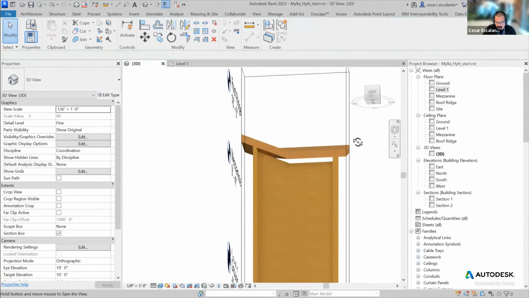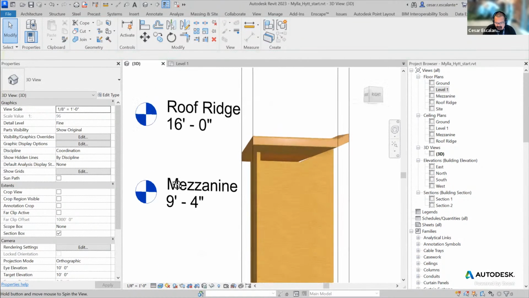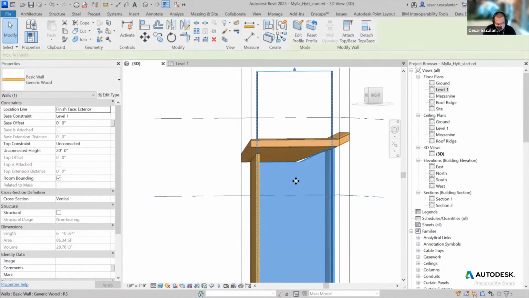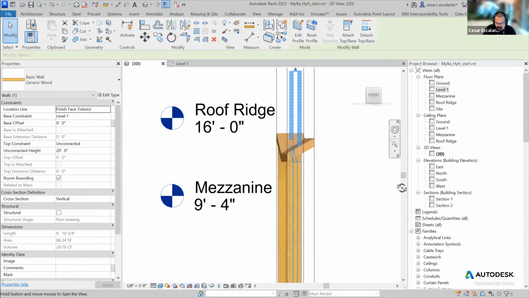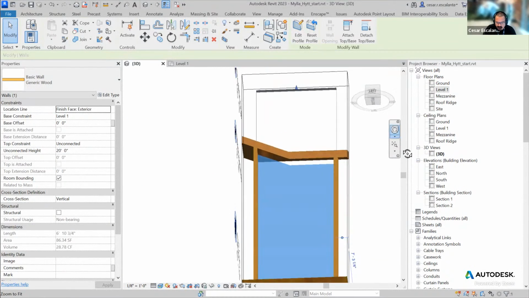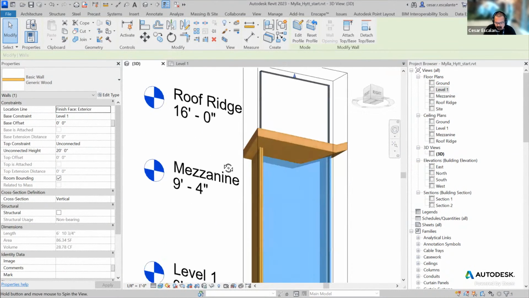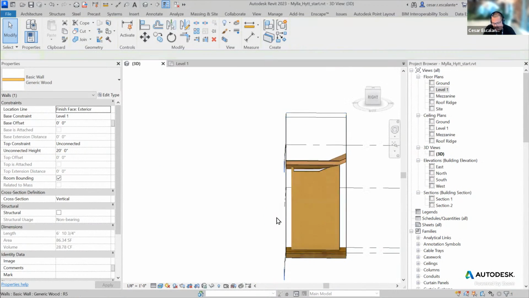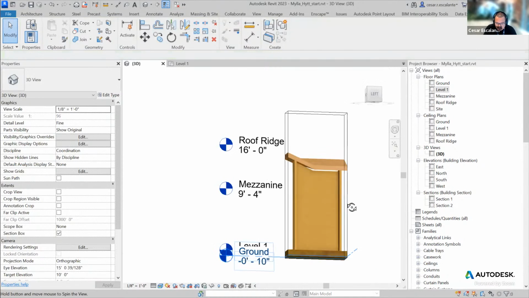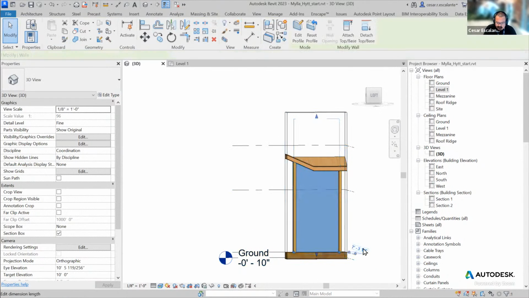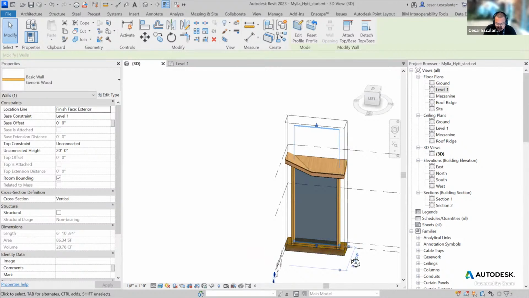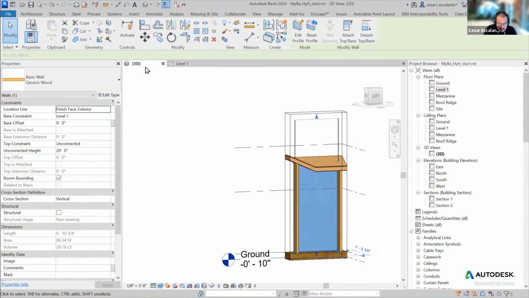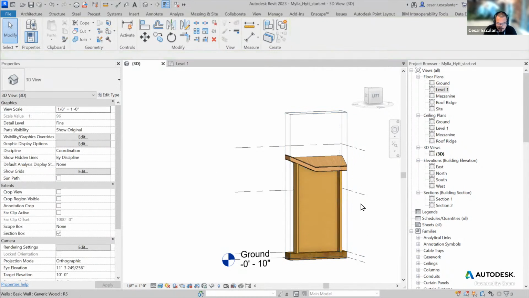Now the wall, oh, that's okay. I have to pick a different line. It's sloping in this elevation. I picked the wrong one. Well, that's not the purpose of this exercise. But in the exterior side of the restroom, we're going to create a split face. So how does this work?